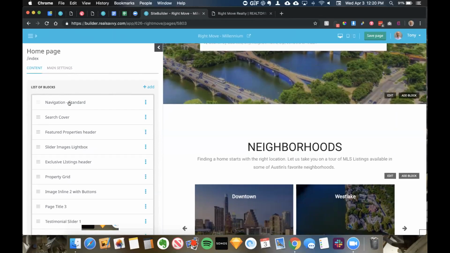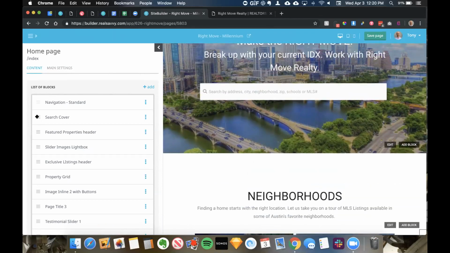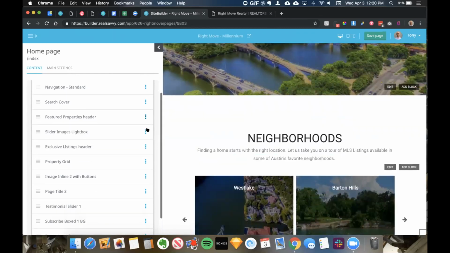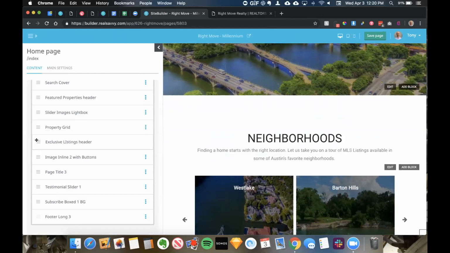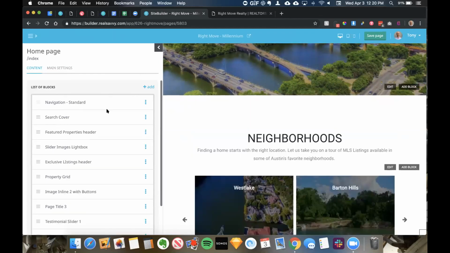So within these blocks, you can click them to open up that block to make edits. You can move them around by grabbing this menu here and moving them up and down the page. Let me show you that. Move things like that. You can rename them by clicking these three dots here or delete them.